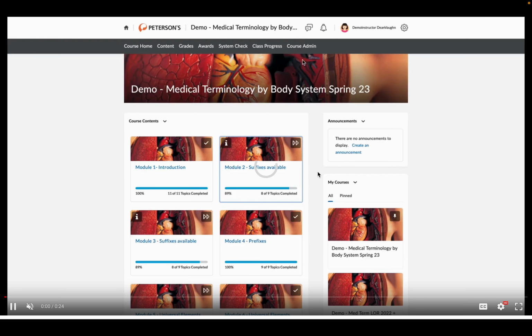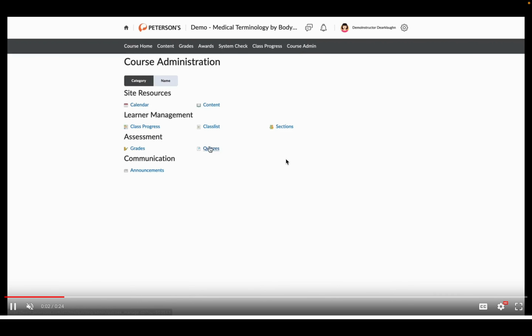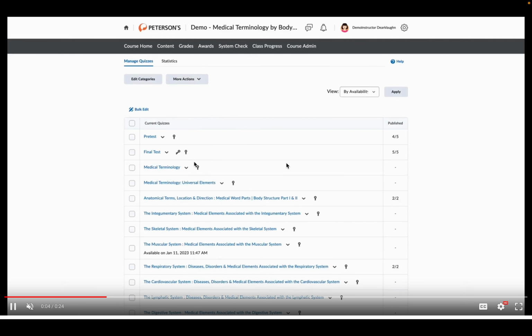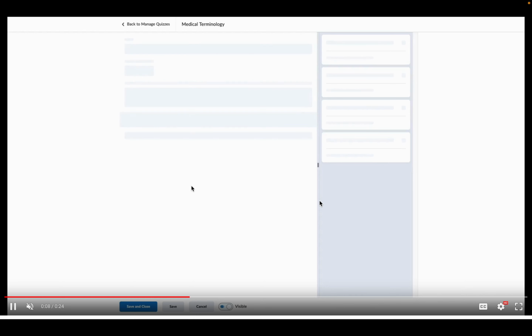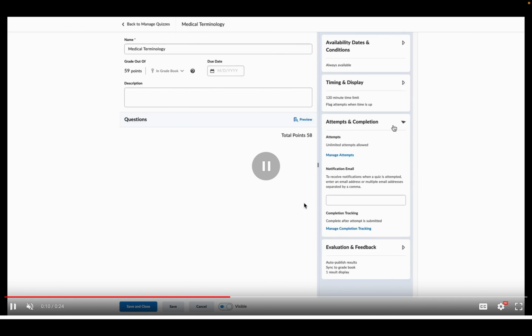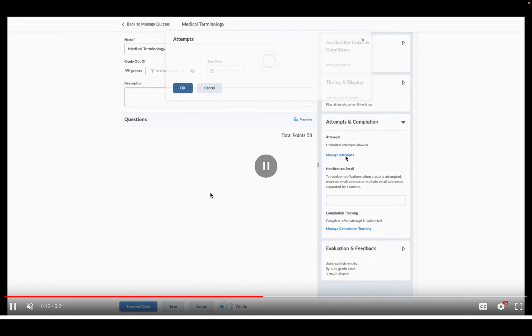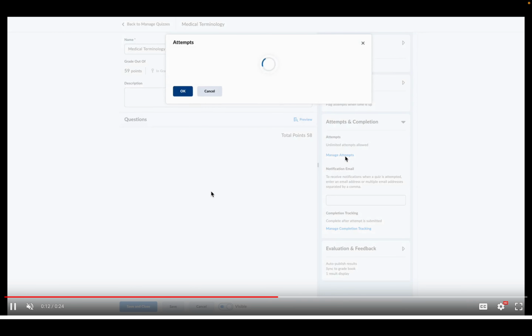Here's what that looks like. So first we go to Course Admin, then Quizzes. Then we find a quiz in your list. Open the drop-down menu, select Edit. This will take you to your specific quiz settings. Then open the Attempts and Completion tab. Click on Manage Attempts.